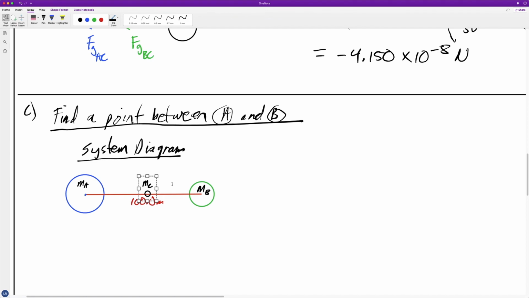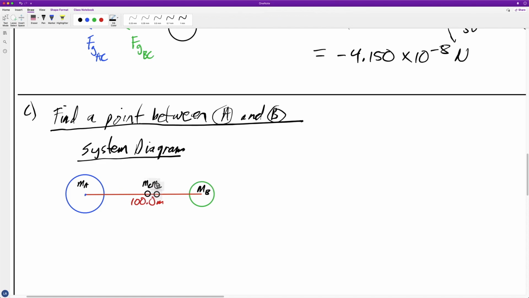Well, according to Newton's universal gravitational law, the larger mass is going to have more of a gravitational pull than the smaller mass at equal distances. So if we place MC right in the middle, MA is still going to have a stronger pull because it is 5 times more massive than MB. The other factor is proximity. The closer we are, the stronger the force of gravity. The further we are, the weaker it is. So we want to effectively weaken A's influence and at the same time strengthen B's.